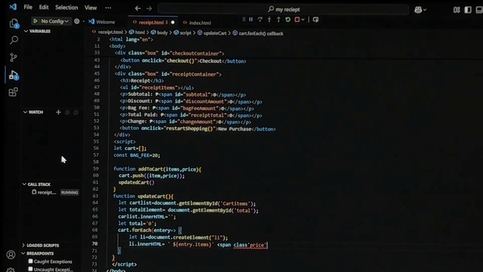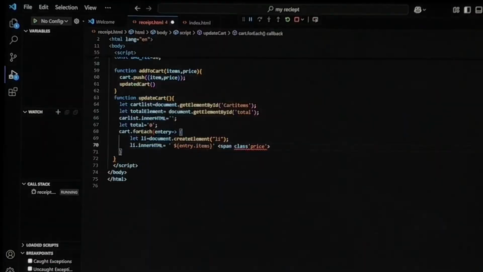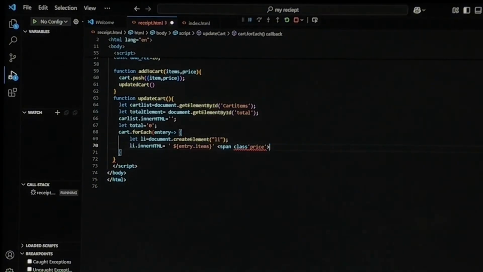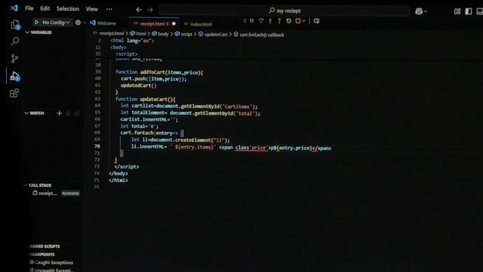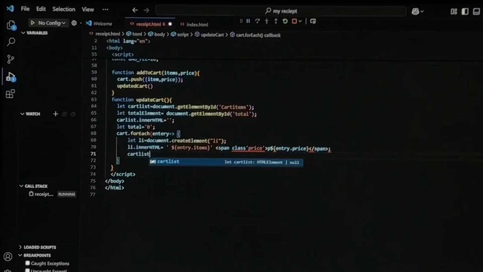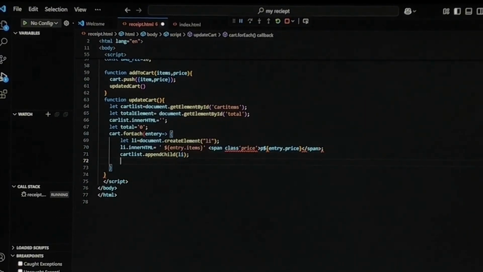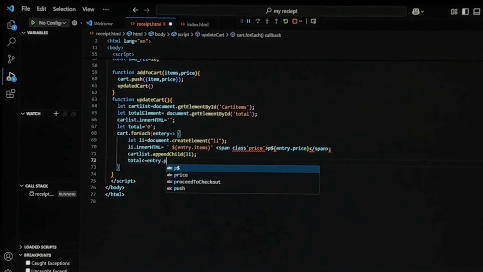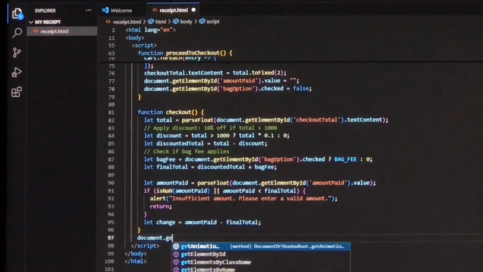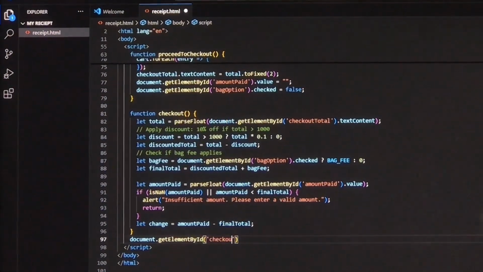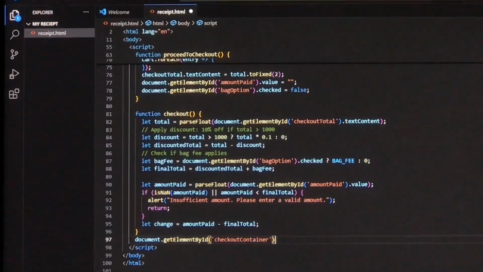Clear the cart list display so we can refresh it. Add each item in the cart as a list element. Enable the checkout button if the cart is not empty. Connect all important form elements to variables for easy use. When clicking the checkout button, it hides the items and cart and shows the checkout form with the updated total. Every time the checkboxes are clicked, the total price is recalculated.